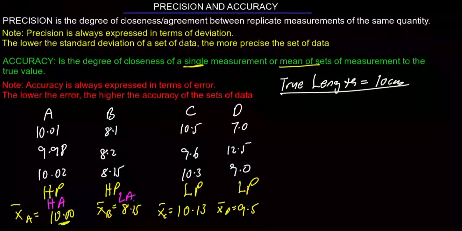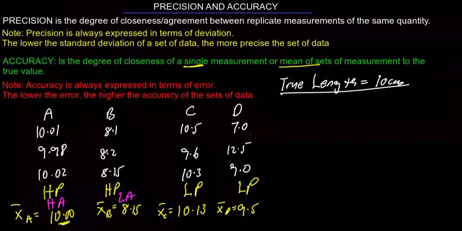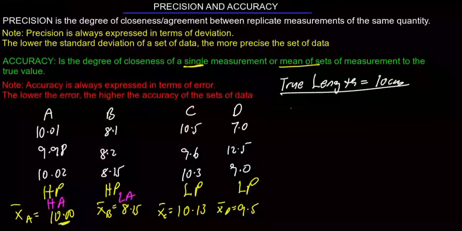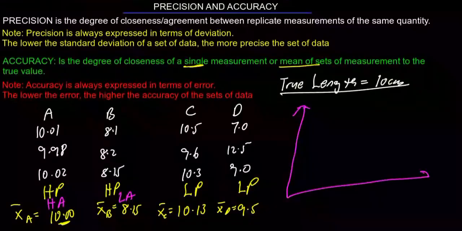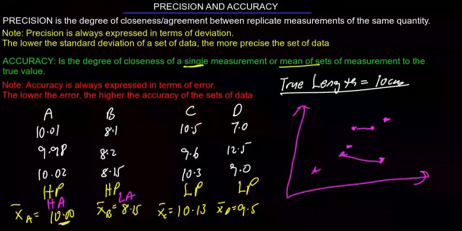What can you deduce? The fact that you have high precision doesn't mean you are correct. Most times, I see students in the exam hall, see what they do. When they are doing practicals and plotting their graphs, let me say they've done what is correct and at least they have 3 points that were joined together. Let me say the other point was here and another point was here. What happens? They will try to manipulate and put this one here and this one here so that they will have a perfect straight line.